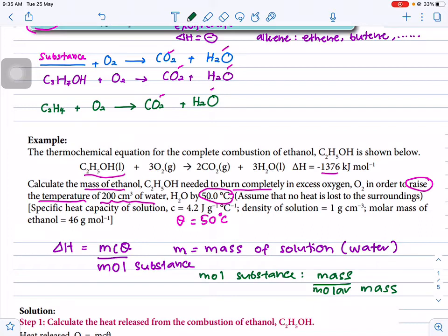The question is, even though the substance is the reactant, okay, and normally when we calculate the mass of the solution, kita akan ambil the reactant, the reactant yang dalam bentuk aqueous solution. But this time, why the mass of the solution kita ambil water? Is it the water in the product? The answer is no, not this one. Okay, this is the water that we use to heat. We heat the water, kita panaskan air menggunakan our ethanol.